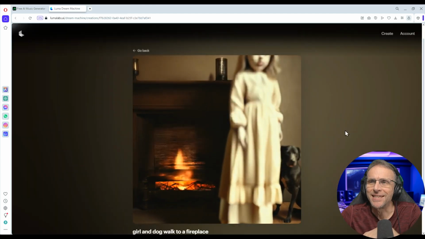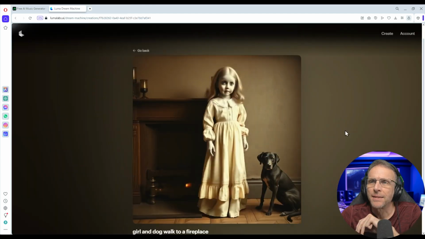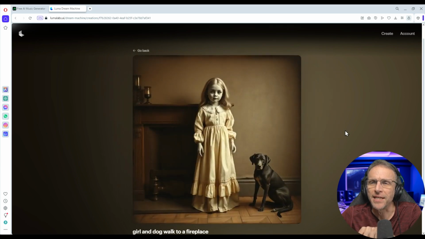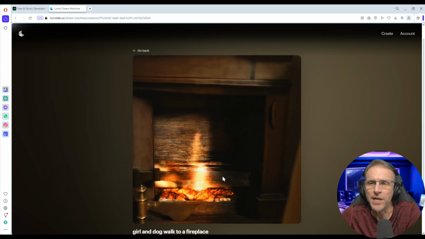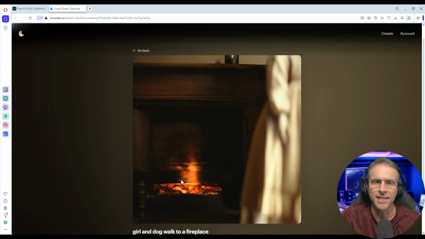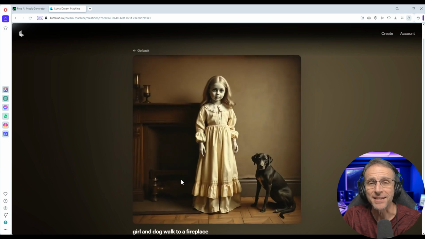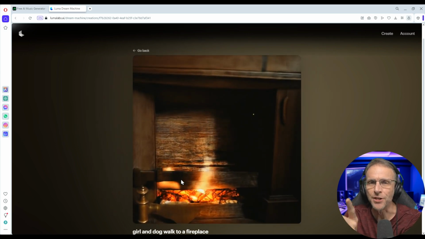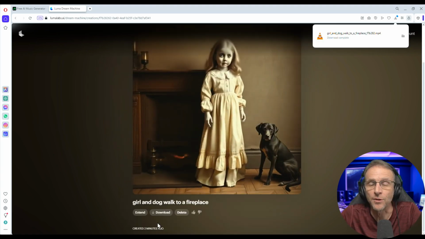Here's the result. She's not really walking that great. So instead she sort of does a saunter over and exposes the fireplace. But regardless, this is a frame that we do not have an image for. So if we wanted to continue this animation and bring it back to something that we have an image for, we need to get the last frame of this animation and use it as the first frame of the next one. So we'll download that video.